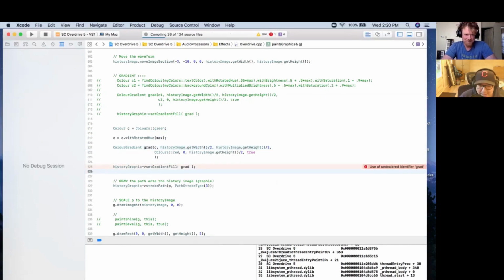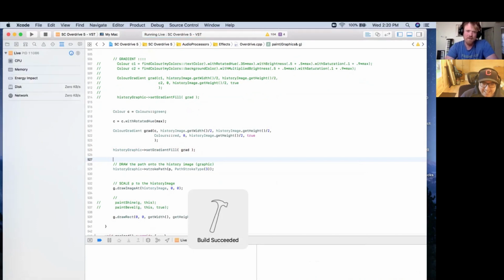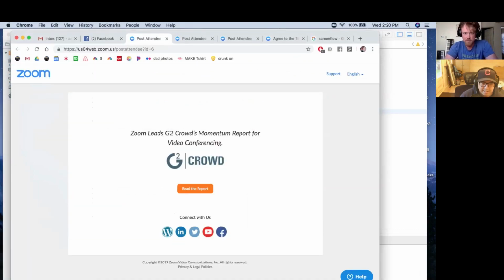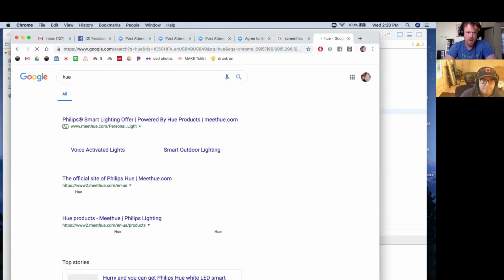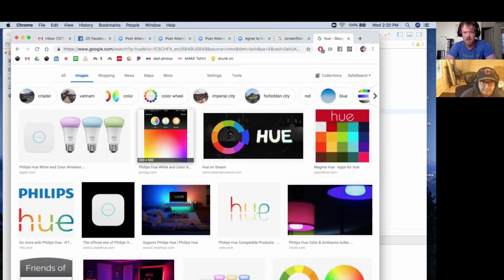I'm trying to remember back to my university days, hue saturation brightness. That's it. These are fun concepts. We don't have to go into them too much, but essentially hue is the color wheel, right? So when you see this kind of thing, if you're moving the hue, you're going around the rainbow.